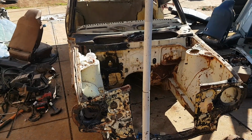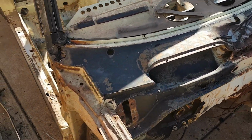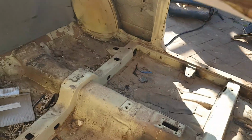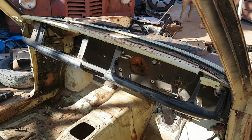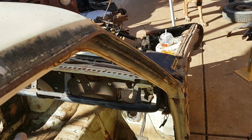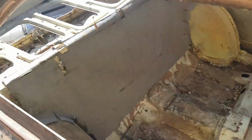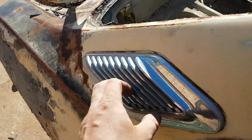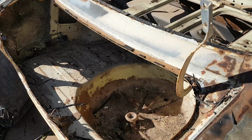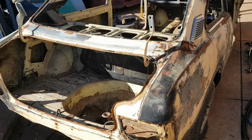All right, so it's 10 to 11. I've been working on this for 50 minutes. Got the brake master out, the pedals out, steering column, all of the dash, all of that stuff, the heater box, all of this crap. So front's pretty much done. I've got to do the roof lining so I can get the visors and the mirror off. And then I've got these to take off, the fuel tank and the diff. And that's pretty much it. So it should be done by the next half hour, an hour.